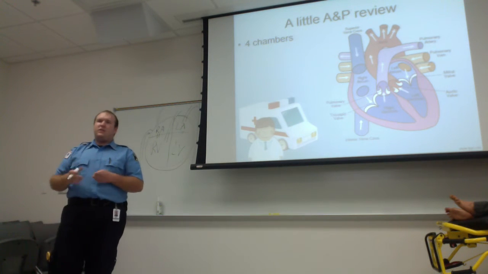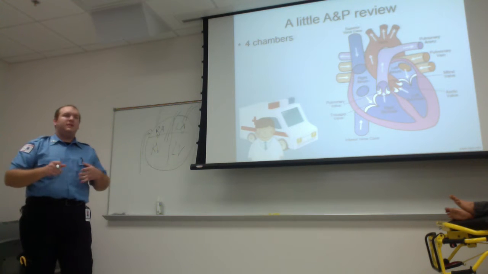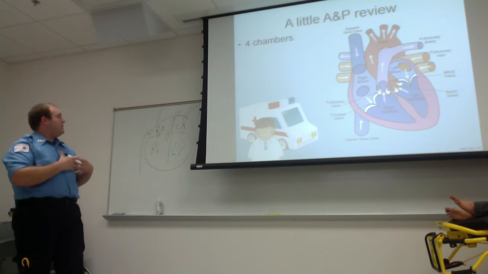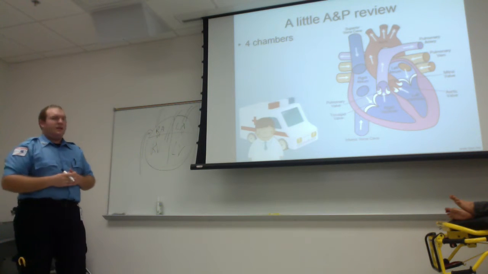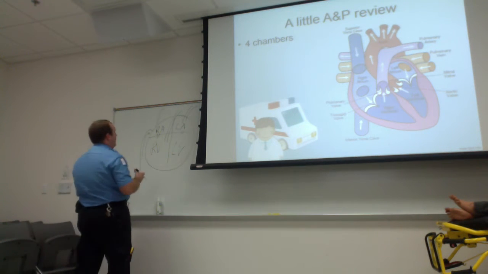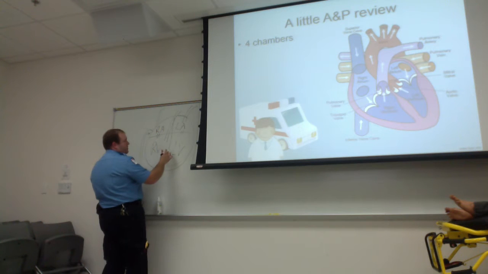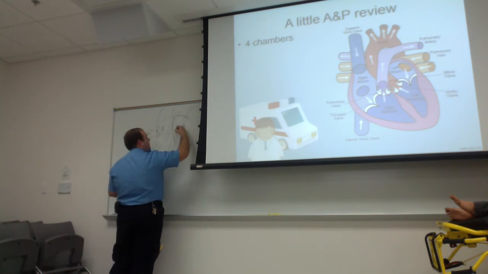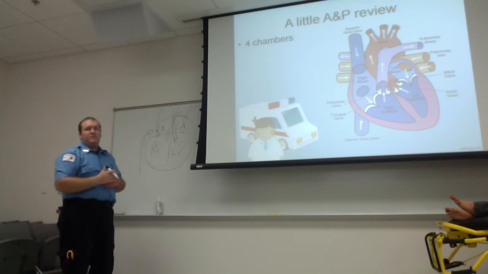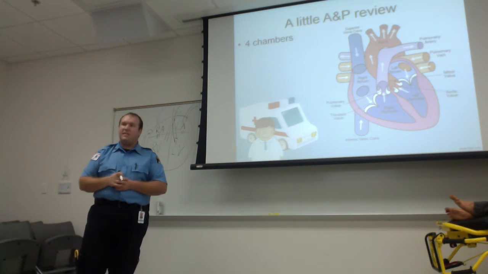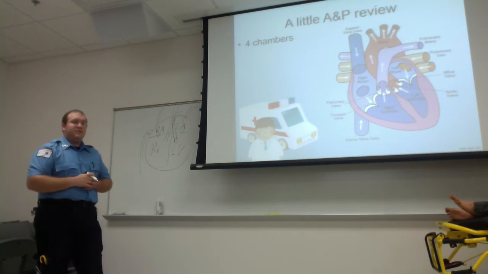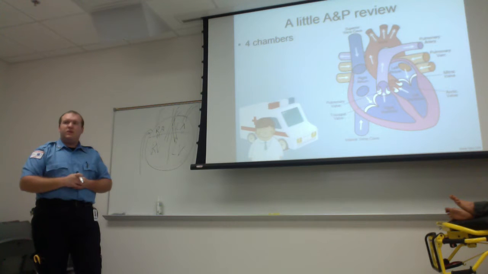That left ventricle is the one you hear about all the time because it is like the powerhouse of the heart. It has the responsibility of pumping blood through the rest of the body. And so it's the biggest, the strongest muscle of all of them. From that left ventricle, that strong one, it then pumps out through the aortic valve. It's a very big valve. A lot of people you'll hear that have valve replacement surgeries, it'll be that aortic valve. It's a very common one just because it's beat up so much.